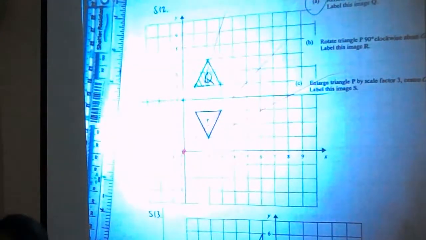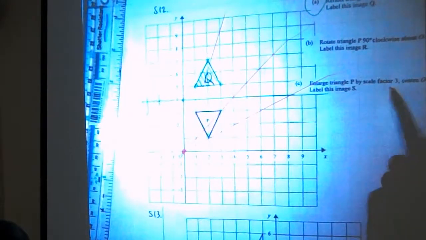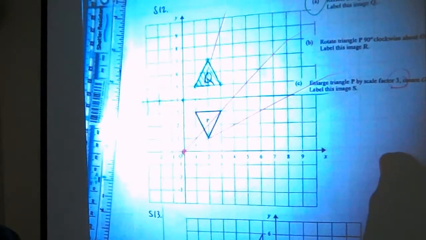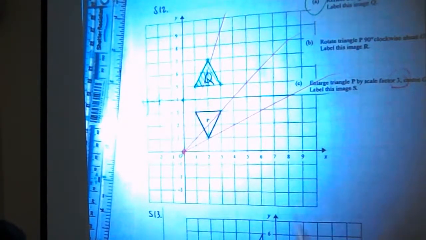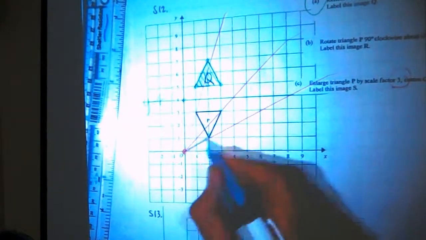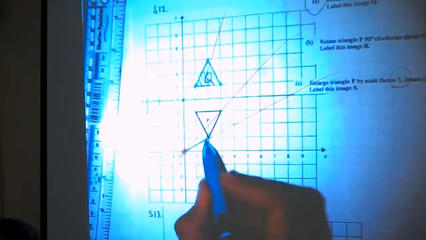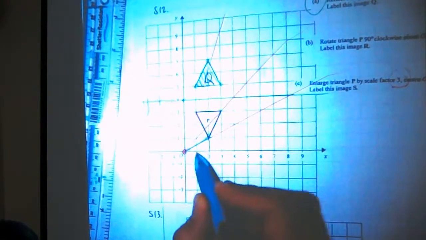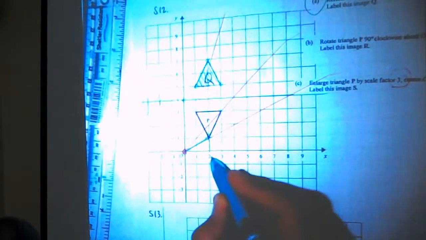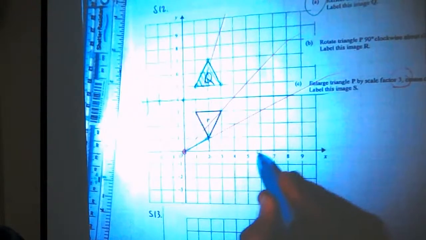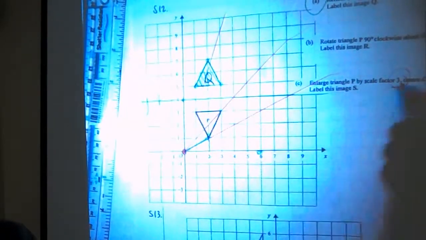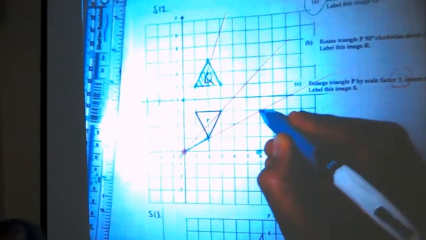Okay. It says here we have to enlarge by scale factor 3. You have to measure in that. Now we can measure it. Okay, so we've got this line, let's look at this line here first. We can measure in centimeters, or we can do a grid style. So this point here is 2 across and 1 up, isn't it? Yes. Now if we multiply 2 across by 3, what do we get? 6 across. And if you multiply 1 up by 3, what do we get? 3. So it should be here.